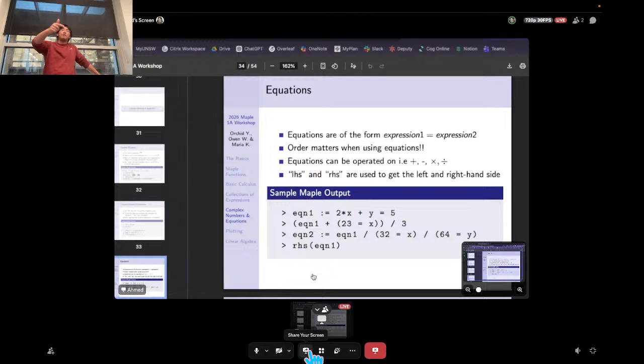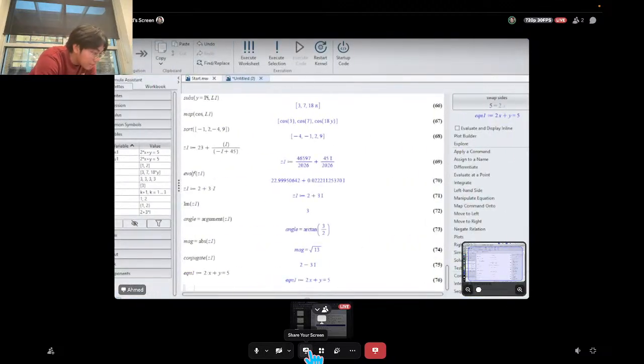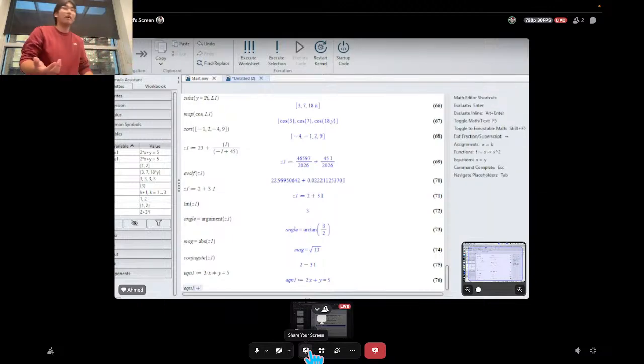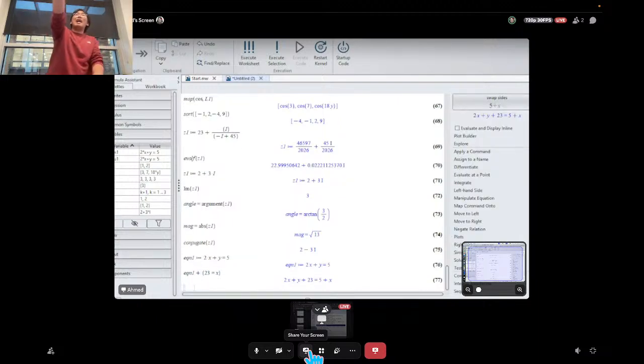simultaneous equations, you have to add two equations, or subtract two equations together, right? Maple allows you to do that, right? So let's give an example. Say we want equation 1 plus, for example, I have the equation 3 equals 2x, right? This basically adds the left-hand side to the left-hand side and the right-hand side to the right-hand side, right? So in this case, we can clearly see that on the left-hand side, we added 2x plus y to 3, and on the right-hand side, we added 5 to 2x, right? So that's how you would use this function, right?